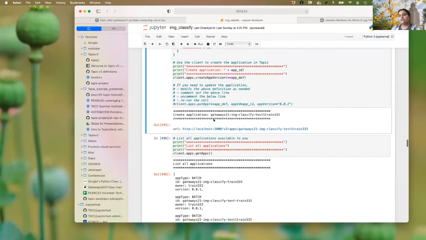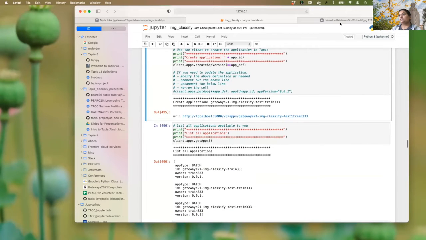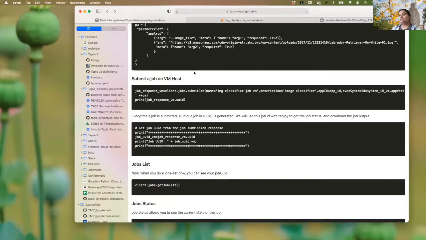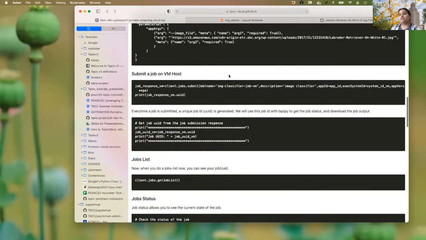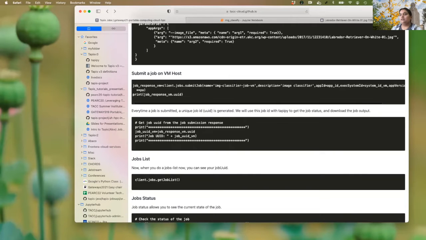Okay, so I've already created this application, which will be running on the virtual machine. One thing I forgot to mention is what the job submission request should look like. When you submit a job, you can pass it a name, as we just saw. You can provide a description if you like.